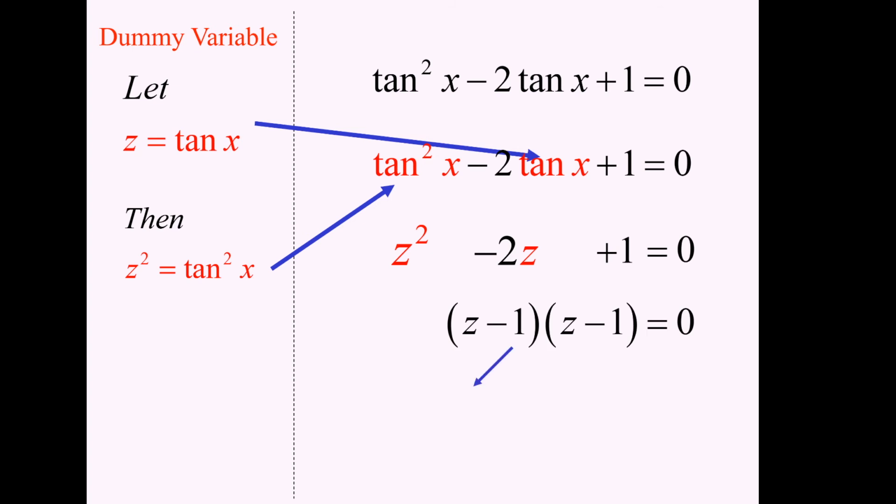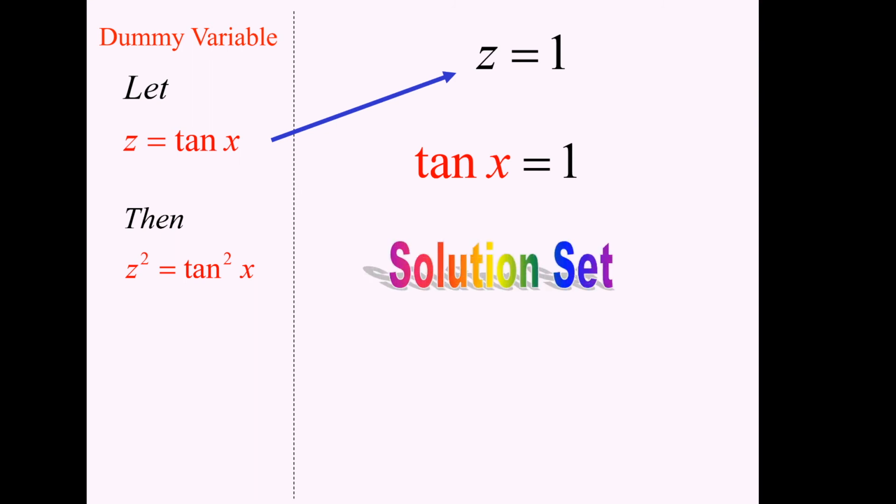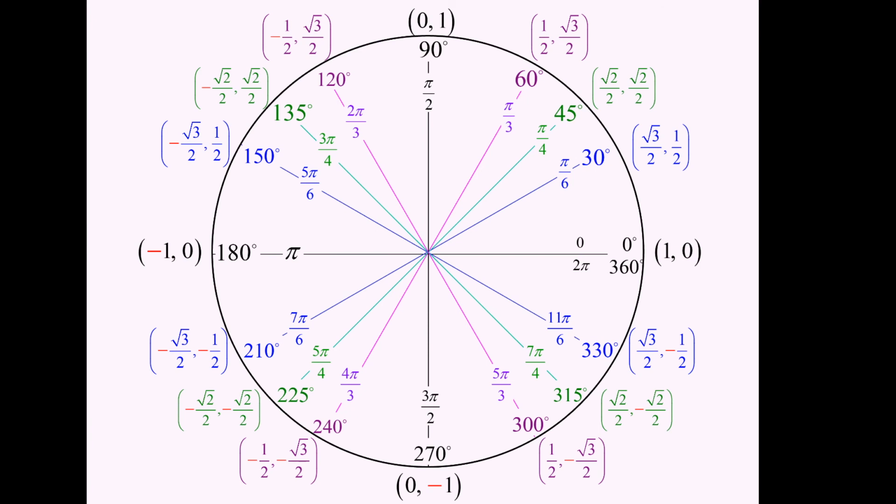And then we solve for z first. So we end up with 1 and 1. You might be saying that's a duplicated solution. It is. So we're going to have the same solution that appears twice for the multiplicity. And then unsubstitute z by using tangent of x and find the solutions. So inverse of tangent of 1, this one can be found by using opposite over adjacent.